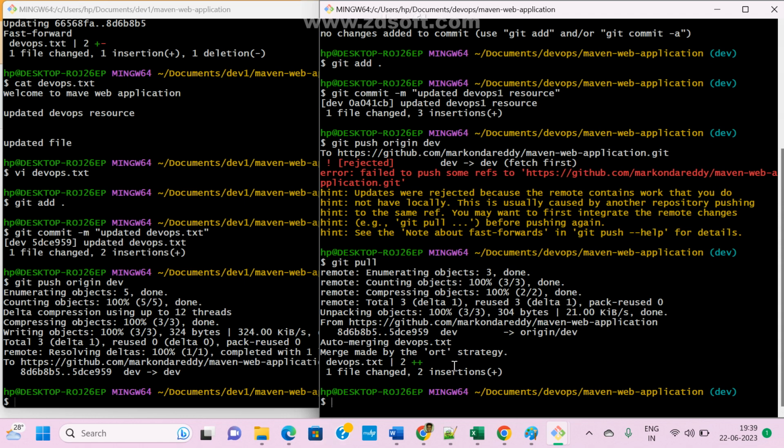If I use the git pull command, it opens one commit message window again, right? So whatever you want, just update your comment. I am removing the existing content, or I am getting some conflict, so I am going to update my file. But in real time we need to give a proper message. Here I simply wrote that I am resolving the conflict.